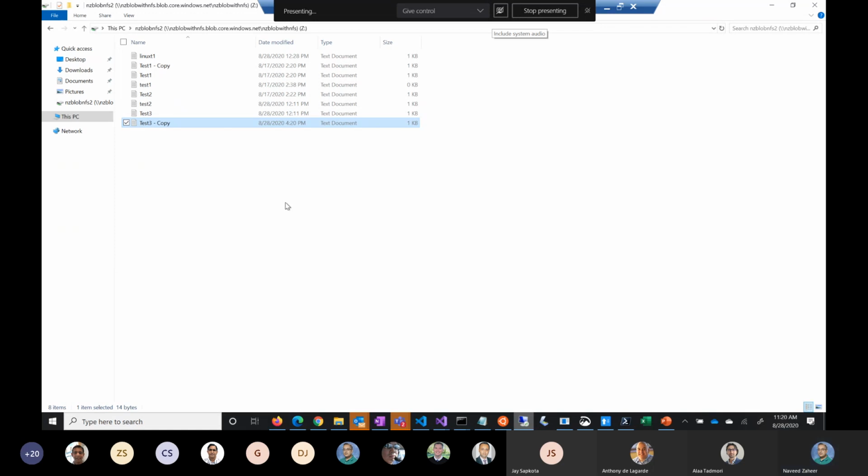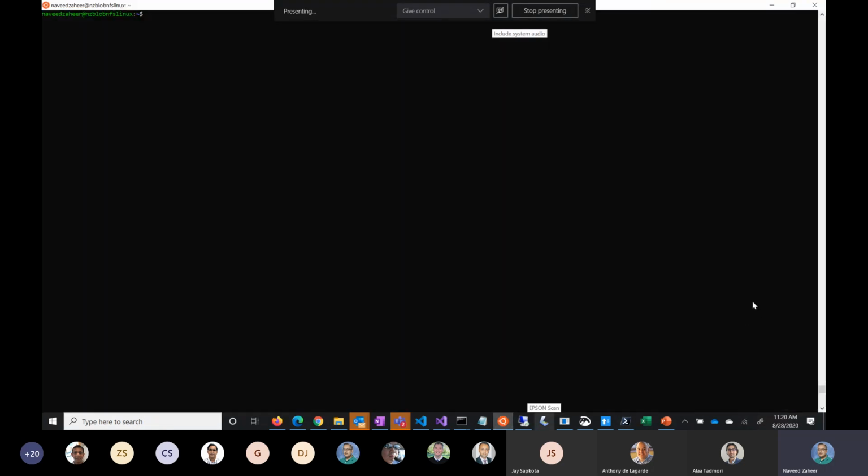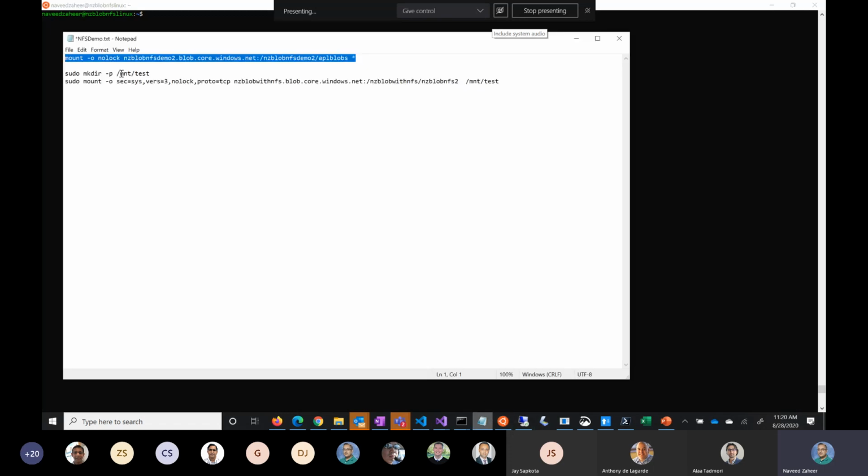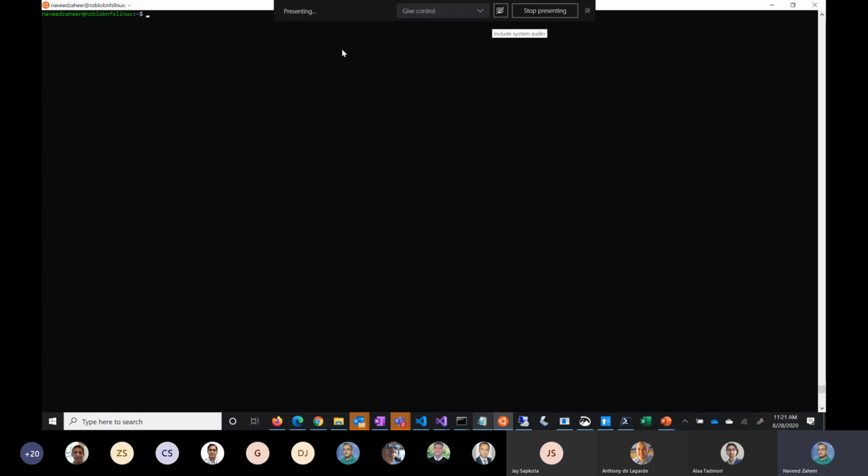Okay, so this is the example of Windows, and at the same time you have Linux. This is the same machine. I have already created a share on that. In that case, you have to do two things. You have to create a directory, so let's create a directory here.